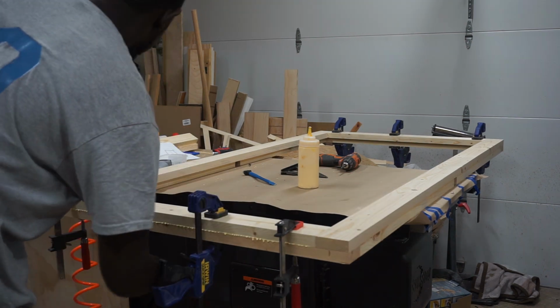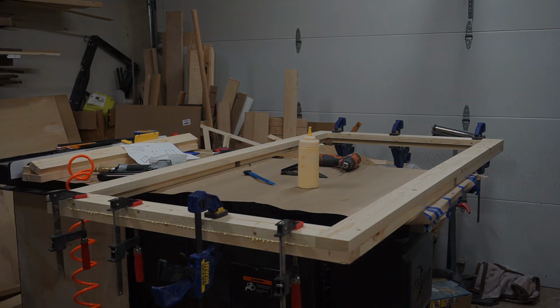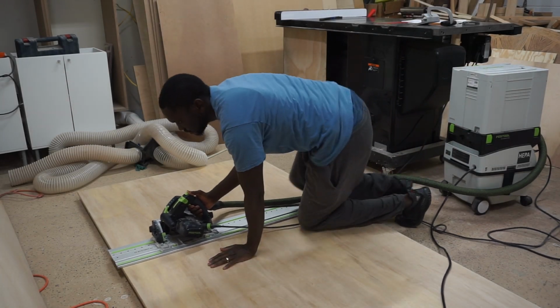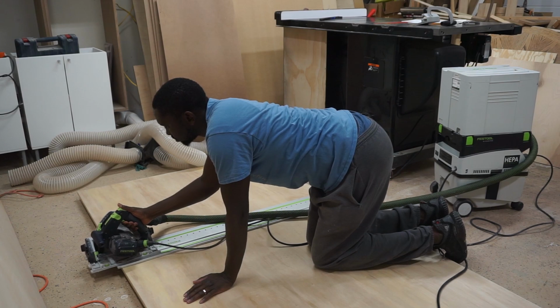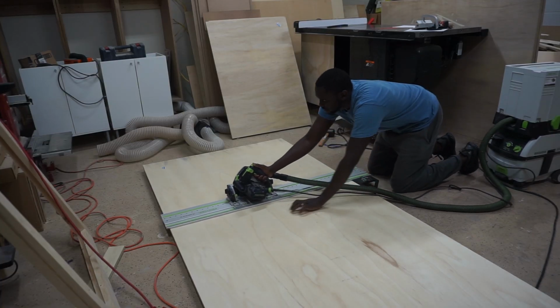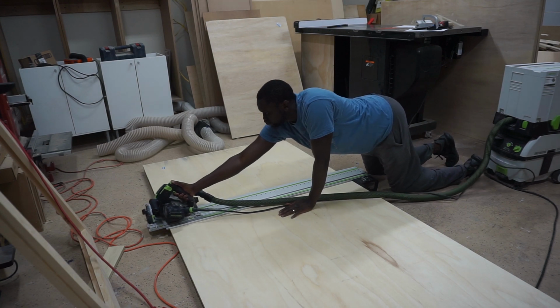Once the frame was complete, it was time for me to turn my attention to the carcass. So I broke down all the plywood sheets using my drawing. Even though I had the drawing, I made sure to reference my frame so that I could make sure that the carcass would fit perfectly.